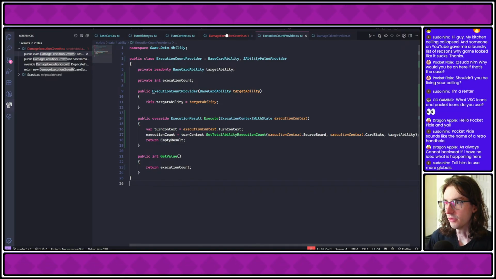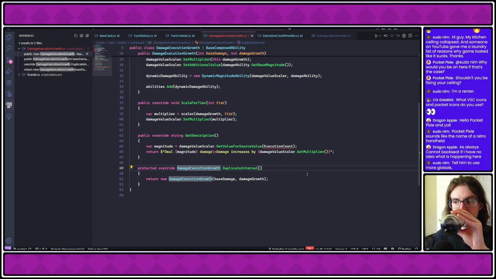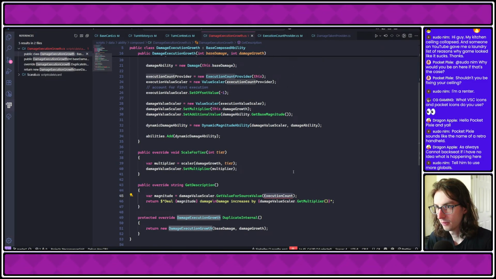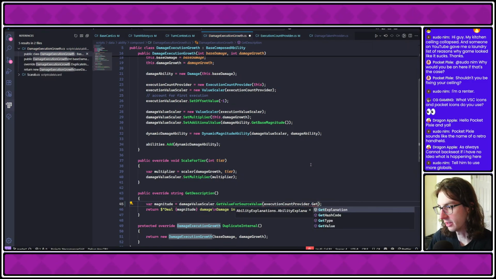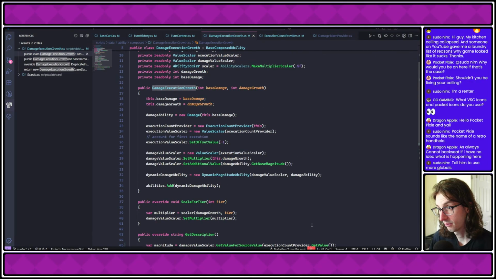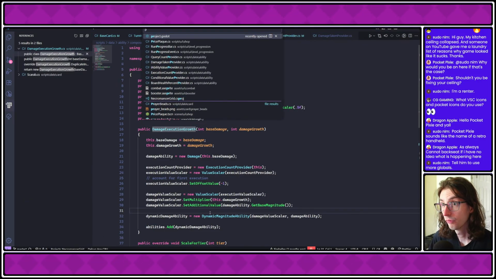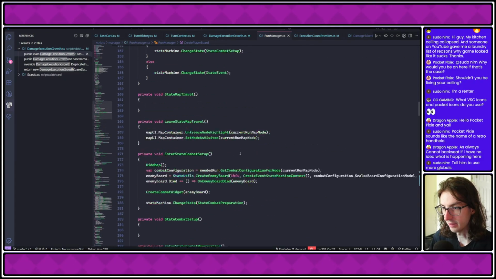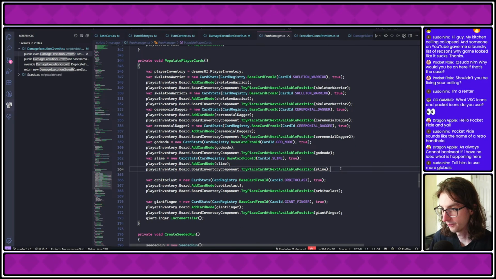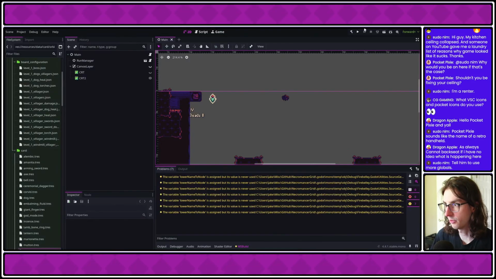I think that's it. So this damage execution growth now, the only problem here is, can I do execution count provider dot get value here? Maybe? I have no clue if this is going to work. Don't quote me. Run manager. So I need to add the scarab into here somewhere, wherever I'm adding all of my cards. Here we go. All right, let's see if it works.